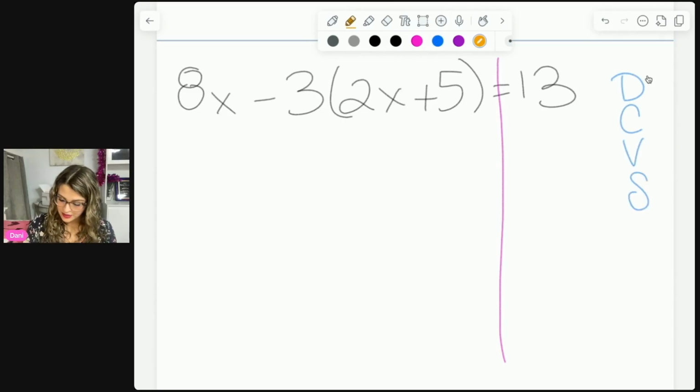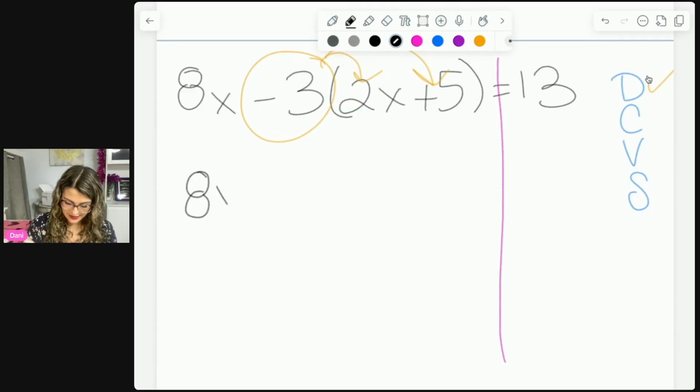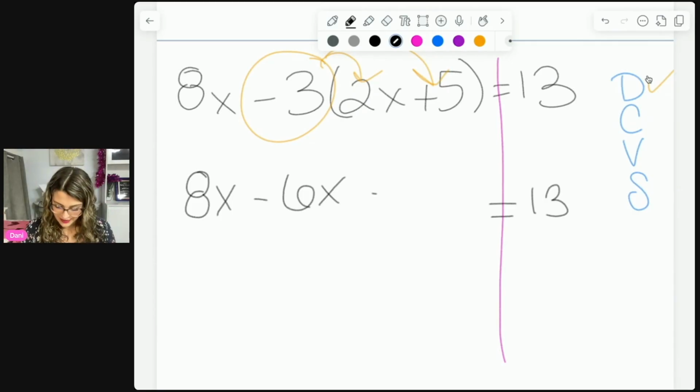All right. Can we distribute? Yes, ma'am. Yes, we can. Circle the symbol out front. Distribute there. Drop down all the other goods. 8x is coming down. Equals 13 is coming down. That -3, -3, right? Times +2. -6, because we are multiplying, not adding, we are multiplying. Okay. And then -3 times +5 is -15. So again, you can write this as plus -6 and plus -15, or you can simply leave it as minus each of those. Okay. It's the same. It's whatever makes your heart soar.